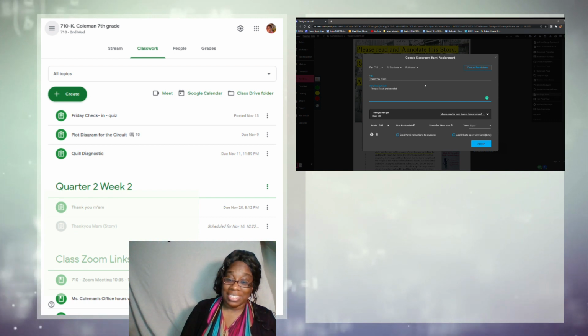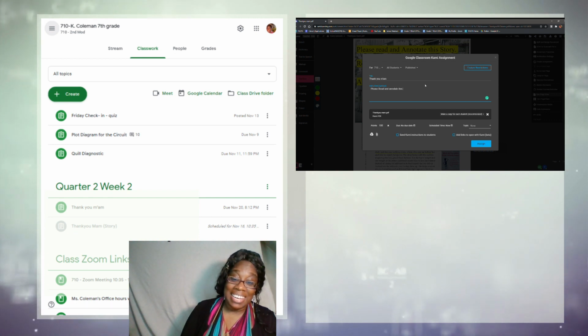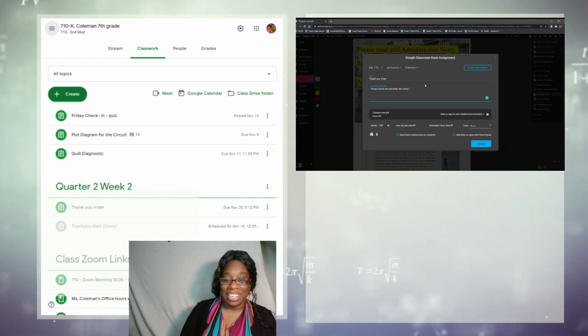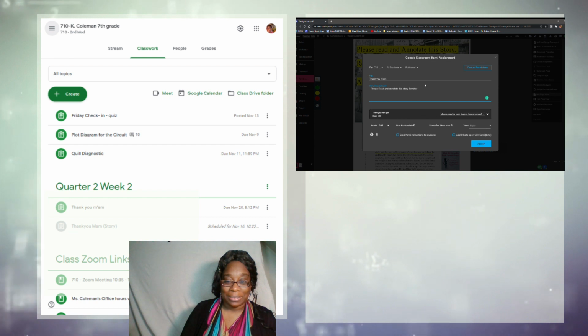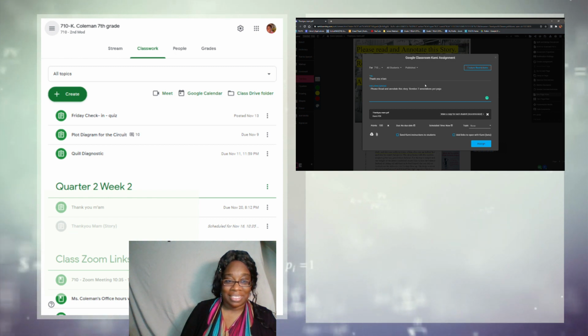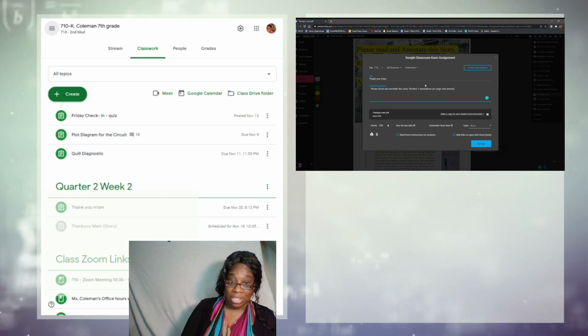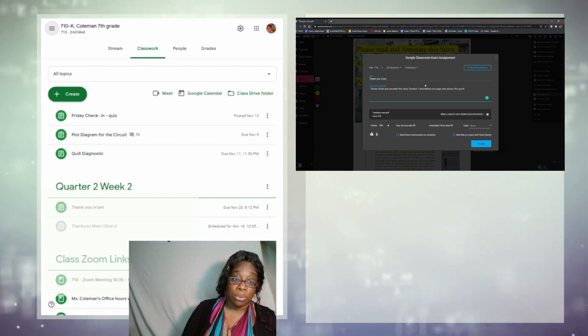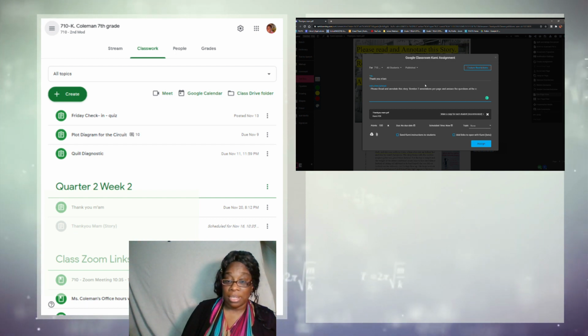So as you can see, I'm putting the directions in another place just to make sure that they can get the directions. Now, after I put the directions in, then I will decide how many points this assignment is worth.